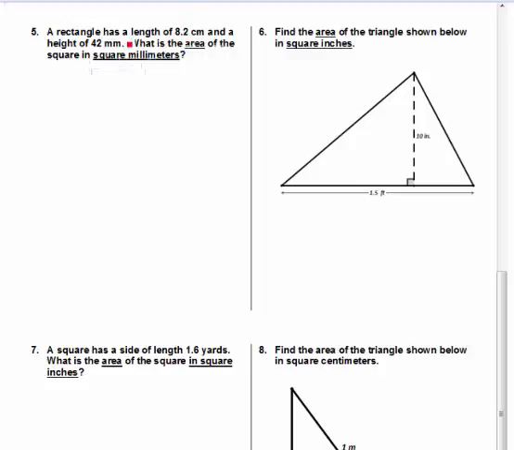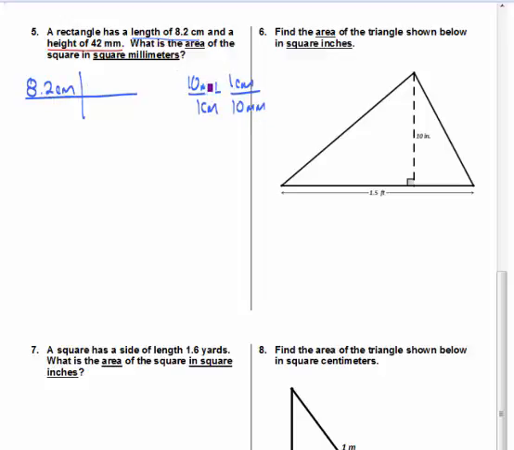So we're okay with the bottom one because we already have that in millimeters, but we need to work on the length of 8.2, so we need to convert that. So we'll start with 8.2 centimeters. And if you look back on your conversions, we're basically going from centimeters to millimeters, and if you remember, there's 10 millimeters in a centimeter, or 1 centimeter contains 10 millimeters.